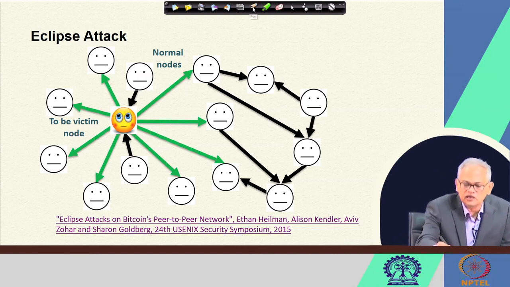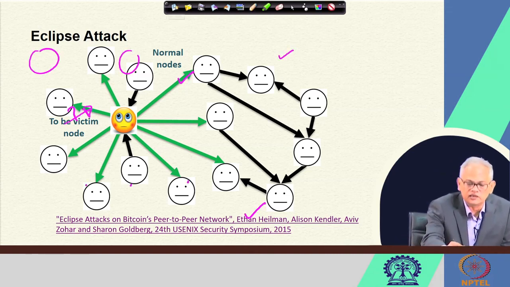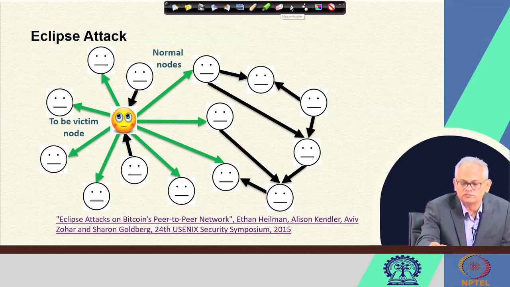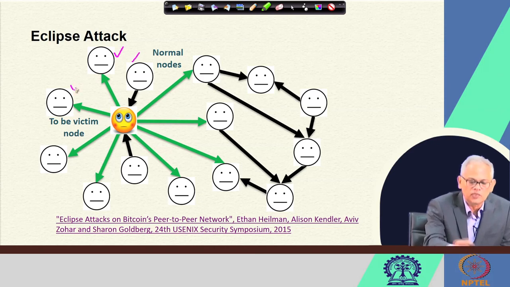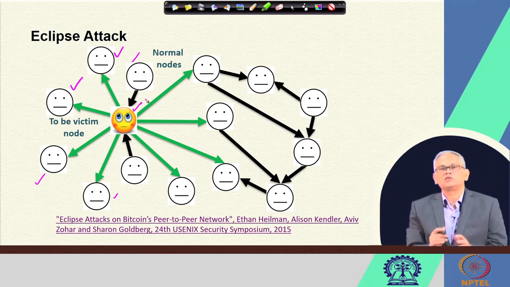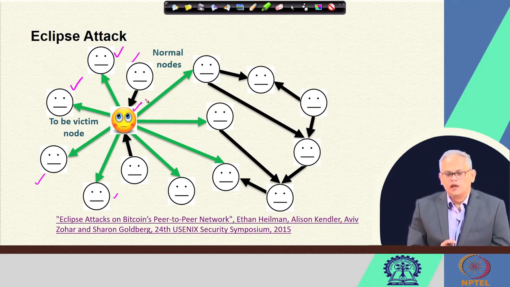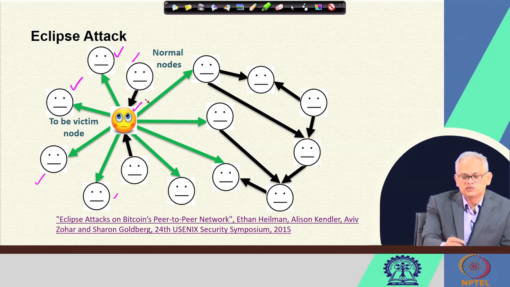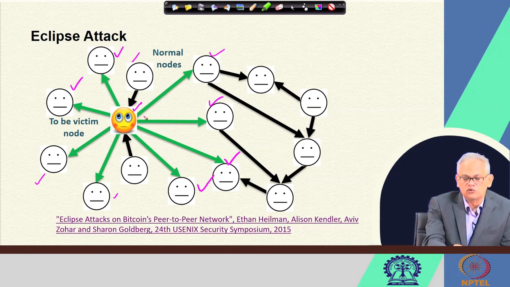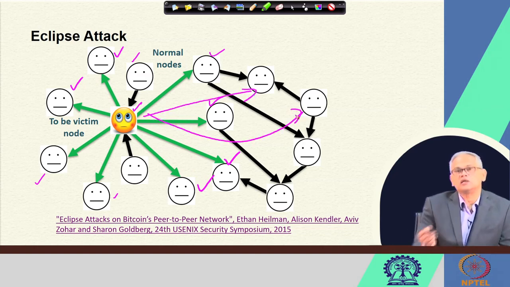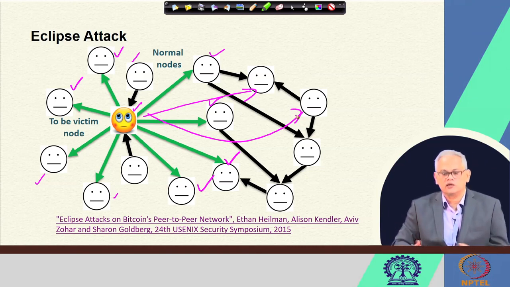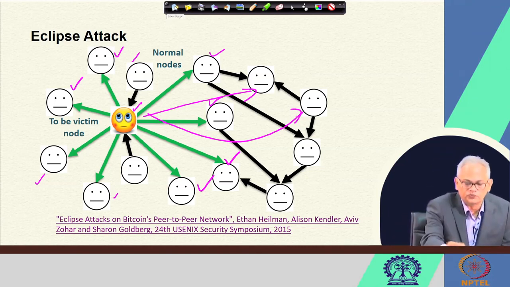and initially let us assume everything is really nice, and we have this particular situation where these are all normal or honest nodes, and this is a node which does not know it is going to be a victim. And of course, through its peers, like this one, this one, this one and this one, this particular node can communicate with this one and again through another hop maybe through this one and so on. So, that is how it is connected with the entire blockchain network.